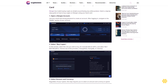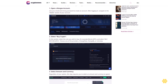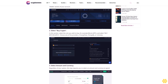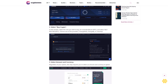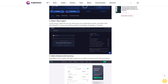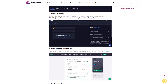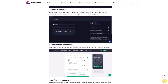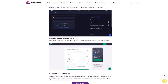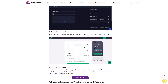Buying crypto should be easy, secure, and accessible to everyone, and that's exactly what Margex offers. The platform allows users to buy Bitcoin, Ethereum, Solana, stablecoins, and other cryptocurrencies using various convenient payment methods such as a credit card. Supported by two major exchanges, Margex allows users to transact with over 50 fiat currencies including USD, Euro, GBP, and more. Once you have your crypto, you can trade it, stake it to earn an annual percentage yield, or simply withdraw it to your cold wallet.